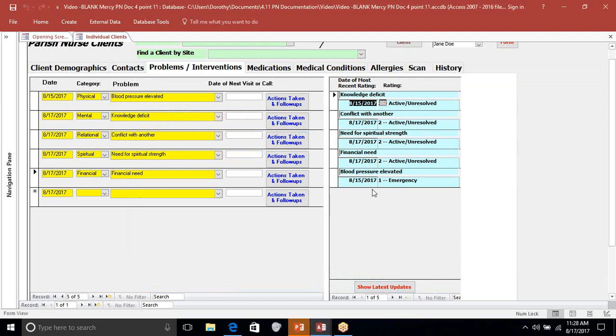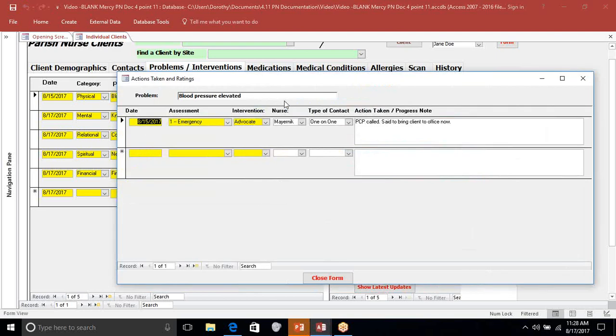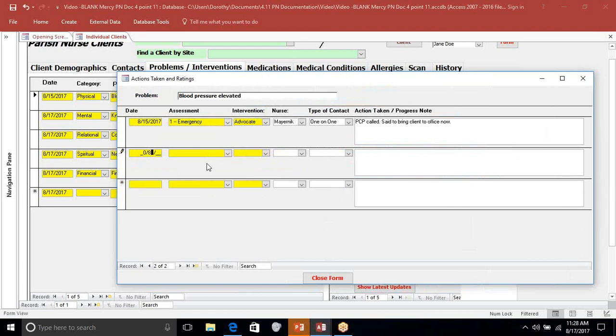Now, for example, on another day, we go back and document, like this one, document on the 15th. I'm going to write a follow-up. And let's just say her blood pressure is elevated, okay, let's just say miraculously her problem's resolved, okay, and you're just going to support.